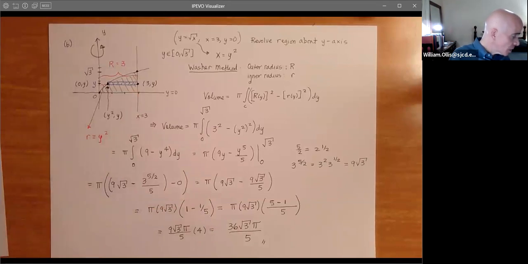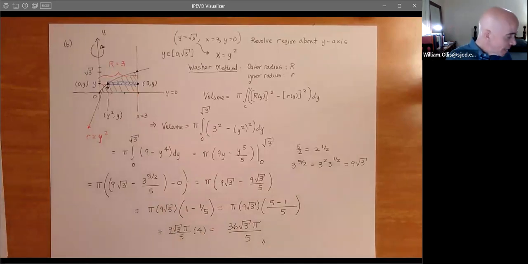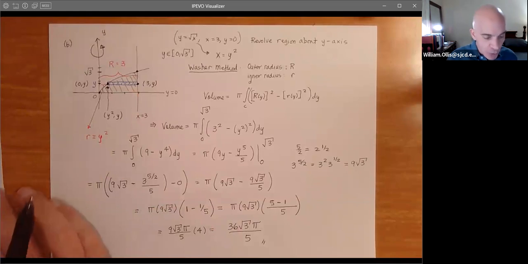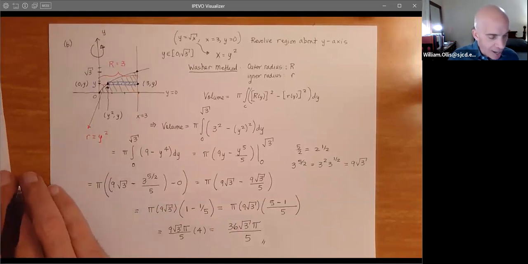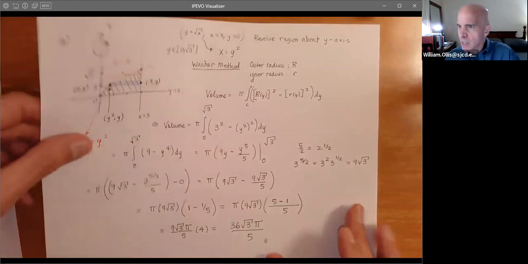Now what I wanted to do was change it up a little bit. Let me pick an example where we actually change the axis of revolution and we can still use our y's. I want to give you some practice with the y's because that tends to be the most difficult for students. You need practice using y as an independent variable. So let's try this one.